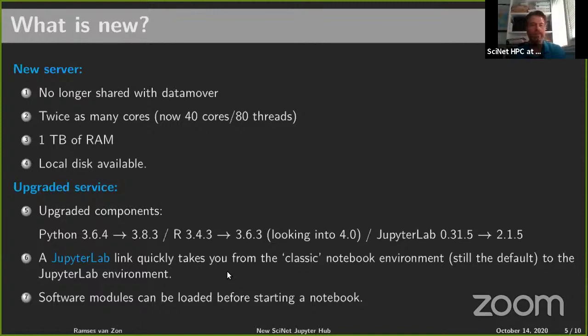Another thing we've added is that sometimes you have an environment that needs modules loaded. A lot of software on Niagara is in software modules, so you have to do a module load. There was before no way to load those modules and then start a notebook. So then you're stuck, because once you're in your notebook, you can't load the modules anymore. So we've added an extension that allows you to say what modules you want loaded before you start a notebook or before you start a terminal. So those are good things.